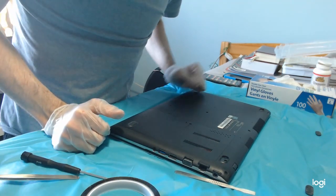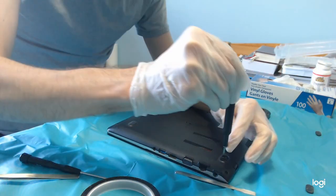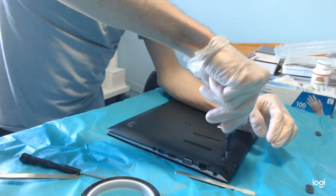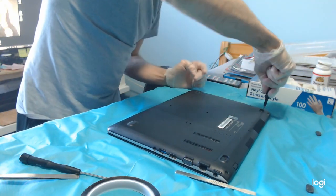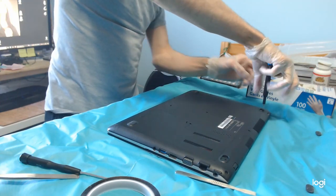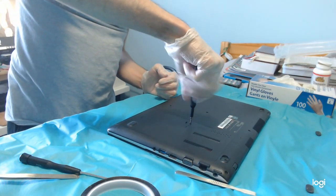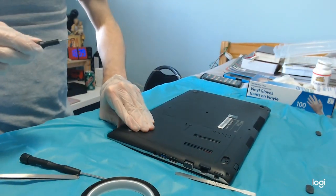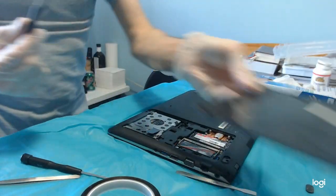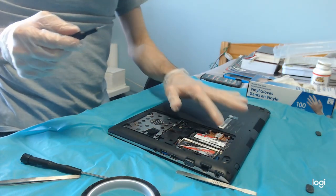This screwdriver is not suitable, so let's see, it's going to be this one. Actually, first we remove the port that gives access to the one and only hard drive and the RAM. This is the CPU.